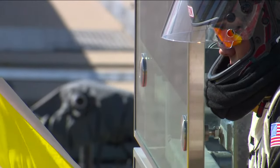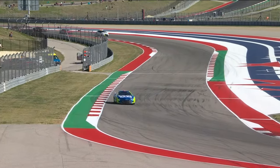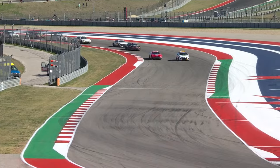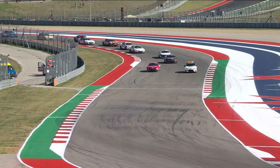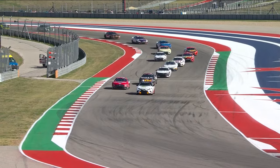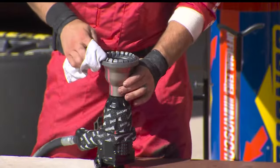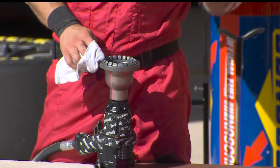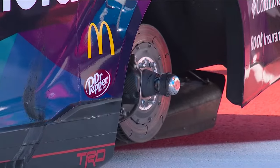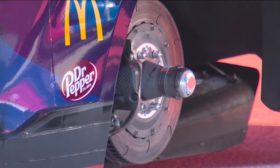And going back to that lug nut, it's new technology to the sport of NASCAR, but it's not new technology. They use it in IndyCar racing, a lot in sports car racing. When the teams get more time with this and get used to the guns and get used to the nuts, making sure that when they pull it off, they pull that off straight so the nut doesn't come out of the gun crooked. That's what we've seen come off during pit stops. But the holes that you saw, and you see the pins, the holes in the backside of the wheel go and index over those pins before they put the nut back on.